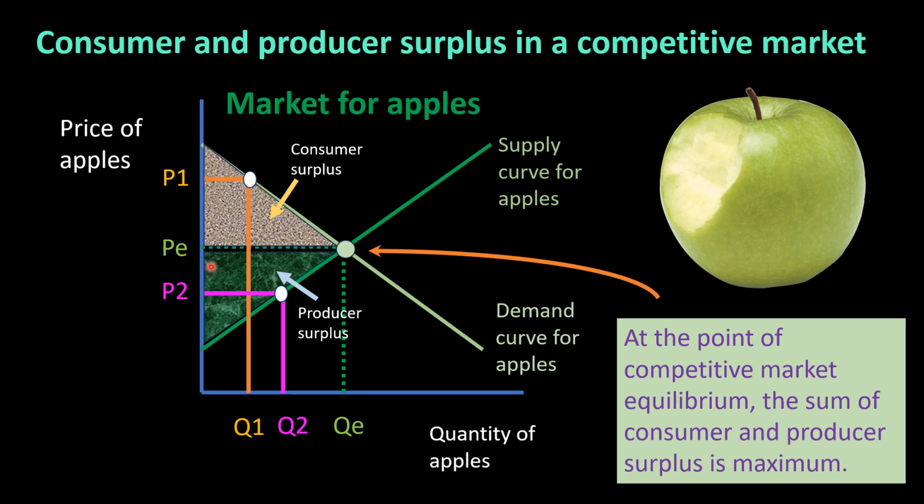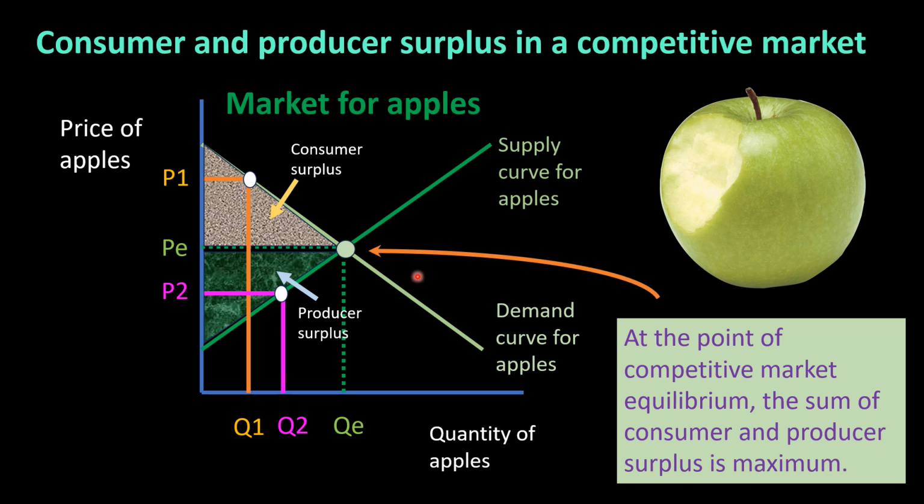So that's why we put our consumer surplus in this triangle. And in this triangle, under the equilibrium price and above the supply curve, is the producer surplus. There are producers, say at this point Q2, quantity 2, that would be prepared to accept the lower price of P2, but they're receiving the equilibrium price. So all of the producers up to the equilibrium quantity and price would be willing and able to accept a lower price for apples, but because they're all getting PE, they are getting a producer surplus. So we put that triangle in here.